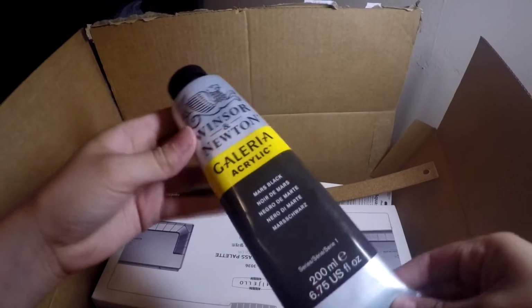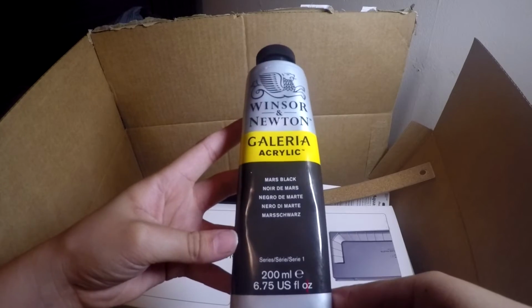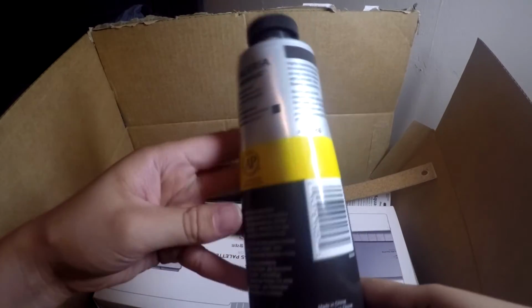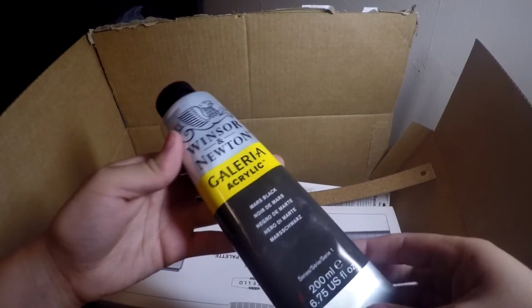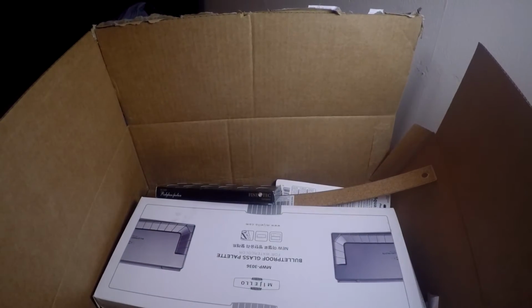Next, oh, here's the black. I got a black separate, and I don't know why it's so big. I guess I really like black. It's the same brand. And the reason it's open is because I had already used it for my architecture project for another class.